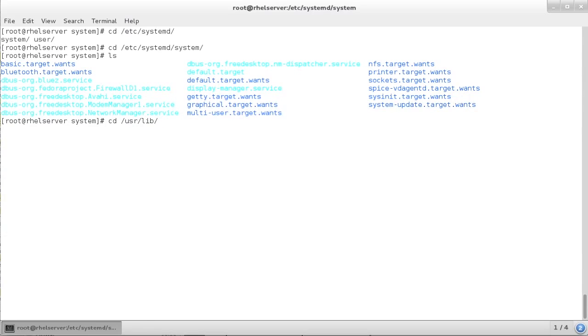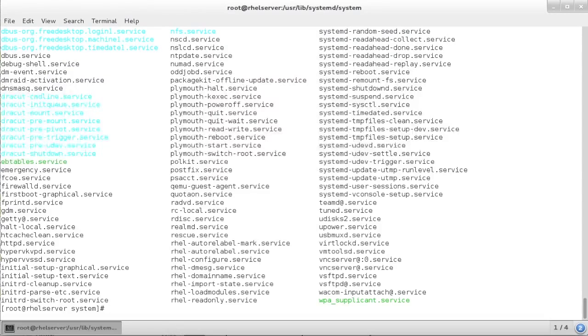So let's get back to /usr/lib/systemd/system, in which we can see lots of service files. So what exactly is in a service file? Well, that is basically everything you need to start the service. Let's take for example httpd.service.